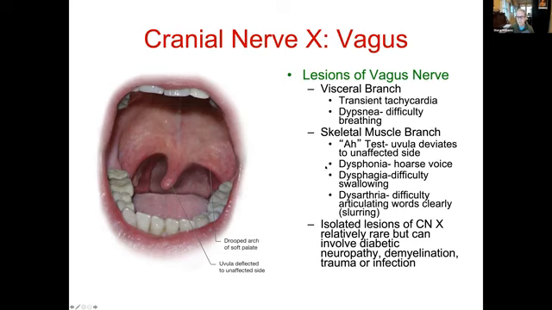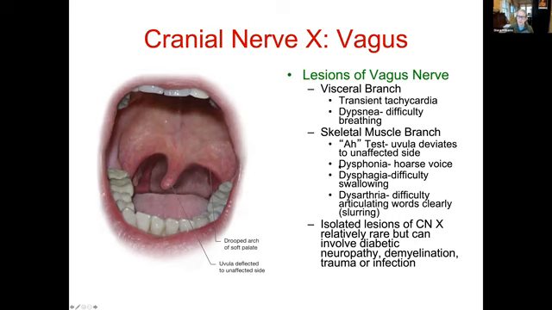One thing that we do know, because the bulk of the muscles of the larynx and pharynx are innervated by cranial nerve 10, is that a lesion to it causes what we call the 3 Ds. So the person may experience dysphonia because of branches that go to the larynx and innervate musculature of the larynx. So they may have a hoarseness of their voice. They could have dysphagia, so they could have difficulties with swallowing because of innervation of the palate and the larynx and the pharynx. And then they could also have dysarthria, which is a difficulty with articulating words. So their words kind of sound slurred.